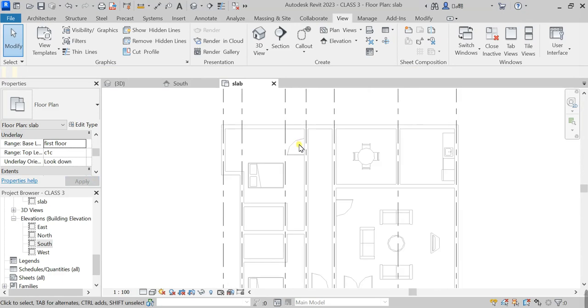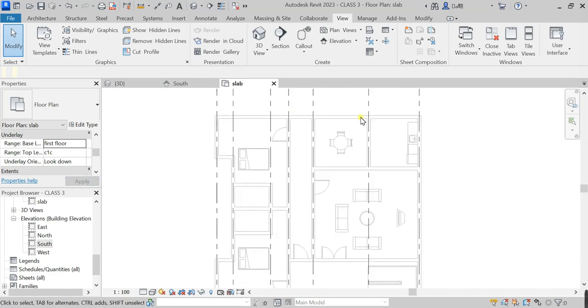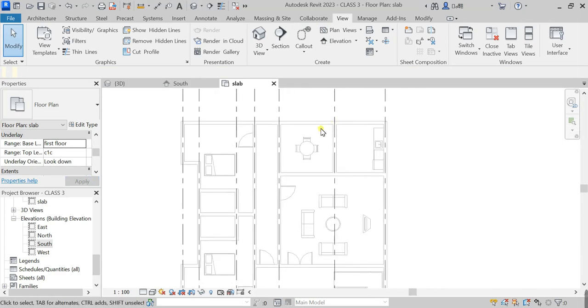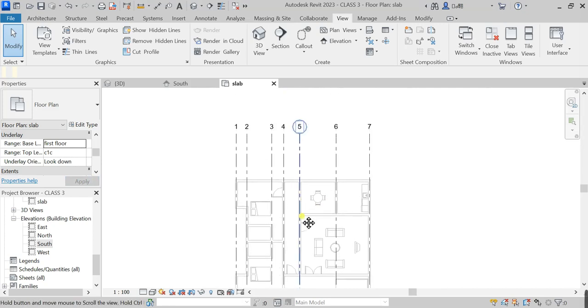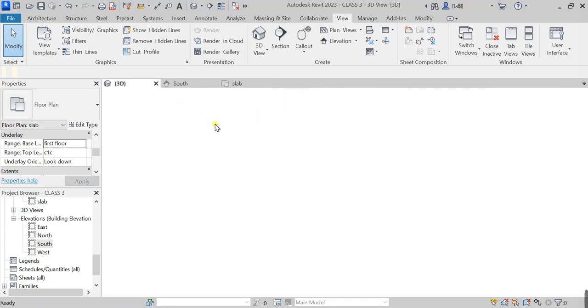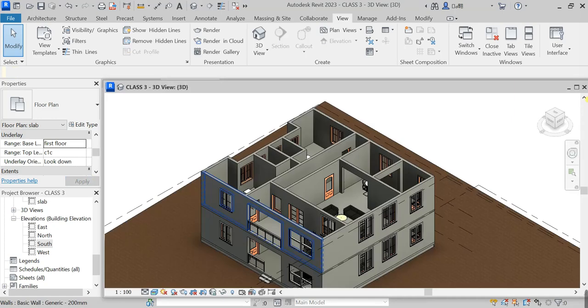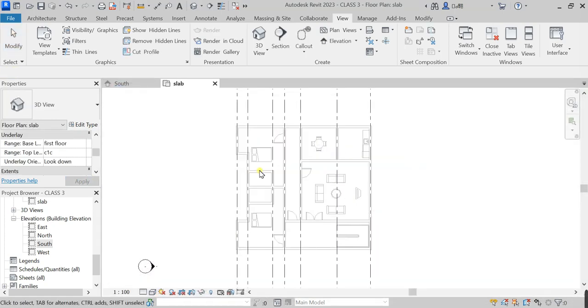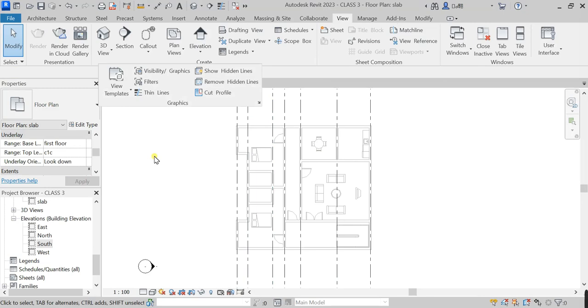Okay, so this is it. So I'll just pick the floor from architecture.